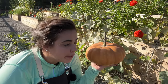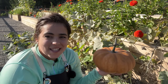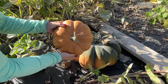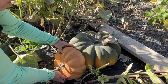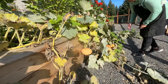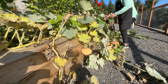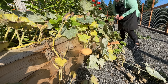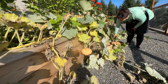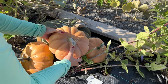Just from the looks of it, it seems like a dense, yummy-looking pumpkin — you can't judge a book by its cover, I guess, but it just seems like it has great meat on it. I think these two pumpkins are the same type as the first two I just harvested. Let me look — yes they are. So these are all the same variety of pumpkin.